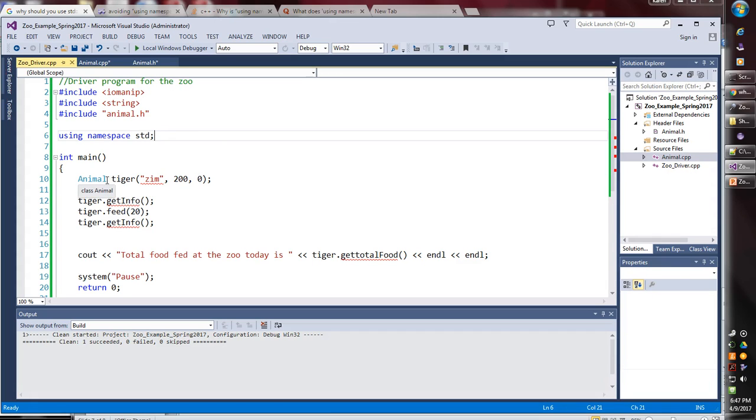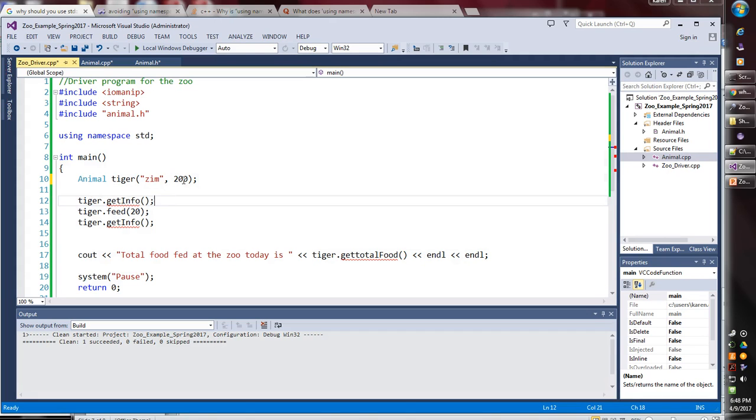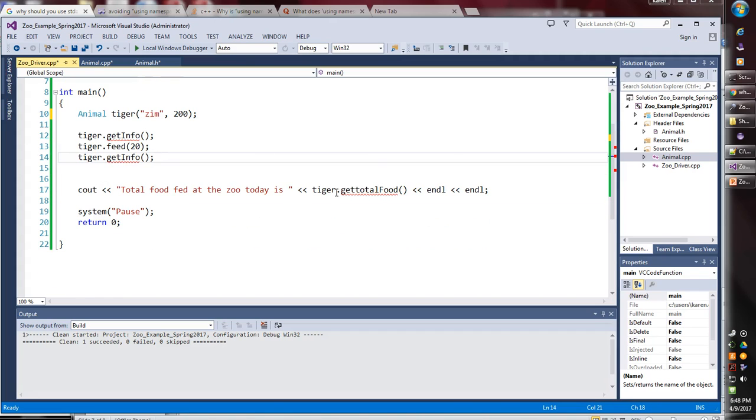So I'm going to create an animal. I'm going to call it Tiger. This one is taking 3 parameters. Our parameters were defined as 2, a name and an initial weight. And then there's a get info method, which looks like it's going to print out the type of animal it is. And we did not do that right now. We only have our feeding method and we have a speak method. So we're going to use our speak method and our feeding method.